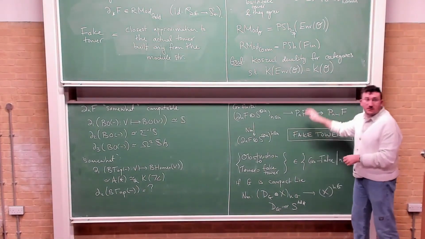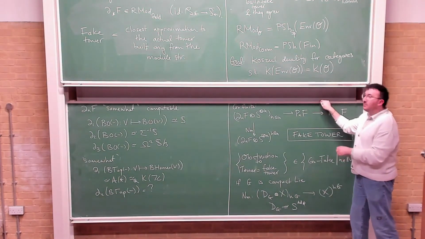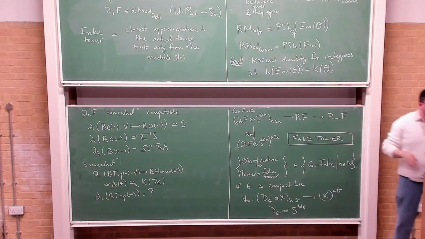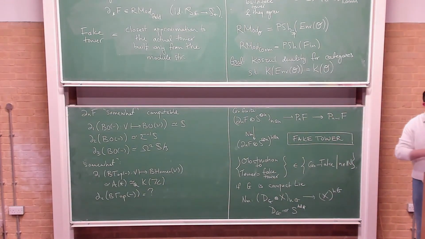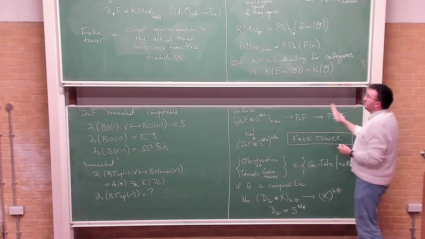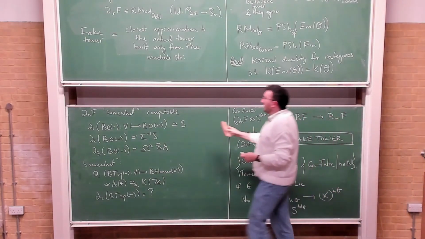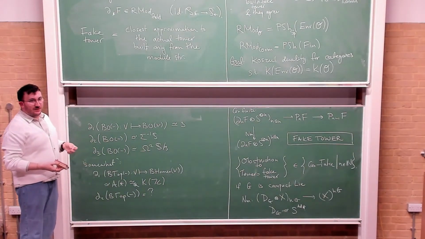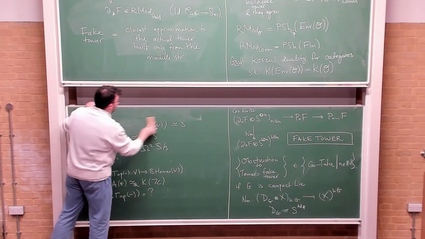So is this for symmetric monoidal categories or just arbitrary categories? I'm going to tell you the class of categories for which you can do this. It becomes nicer if you're symmetric monoidal, but I don't want to assume that. In fact, what I'm going to do is give you a presentation of Koszul duality. It has a universal property.